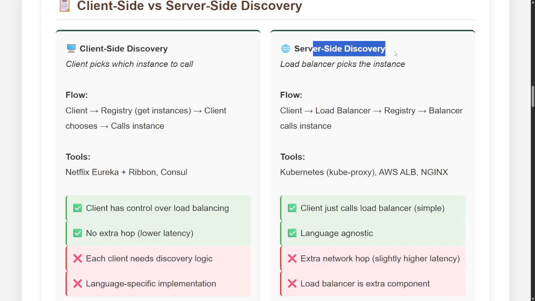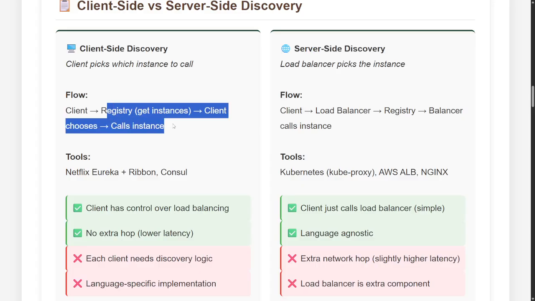And server side discovery is where the load balancer will pick the instance. So there will be an extra component in between, and you give the request to the load balancer, and the load balancer will do the routing for us. It will go and pick the services. But in client side discovery, we might define that particular thing.